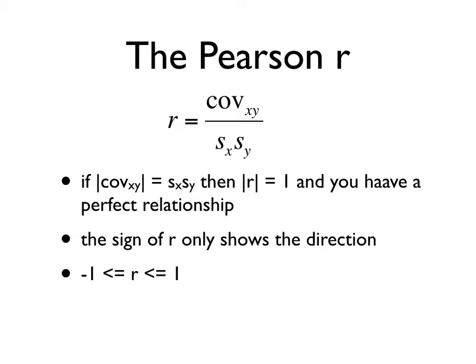Every year, back when I used to teach 2126, I would always have a question on a quiz: which correlation is bigger? Negative 0.7, positive 0.4, or 1.5. Some people picked 1.5, and I told them it's not a correlation. It's a mistake. So that one's out. And then some people pick 0.4. I say, yeah, I know it's a bigger number, but it's not a bigger relationship. Negative 0.7 is the strongest, the biggest relationship. And I would actually use that example in class. Yet a third of the people get it wrong, picking 1.5. That was the one that always got me. But I told you, this is a thing. This actually says something.